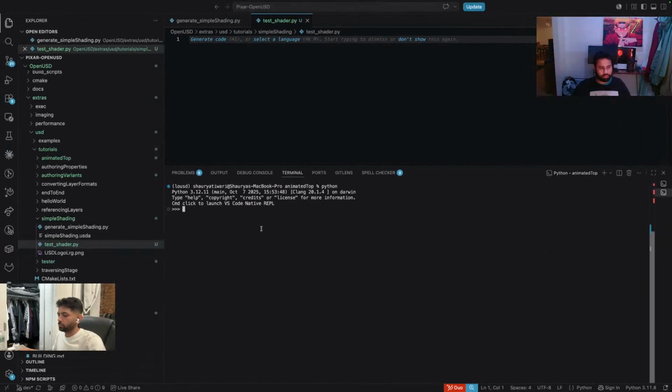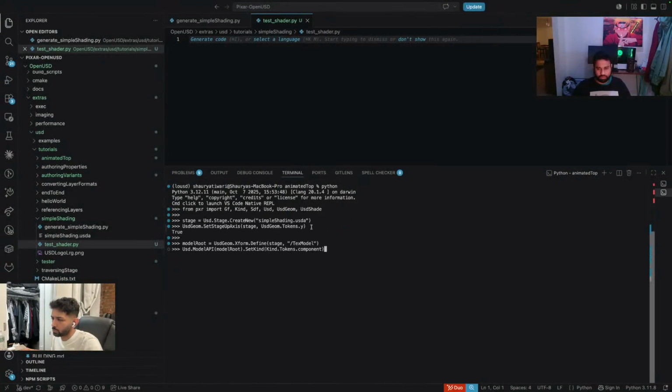Yeah, we might need to change. In the REPL, stage equals USD dot stage create new simple shading dot USDA. Will it override the file that we already have?